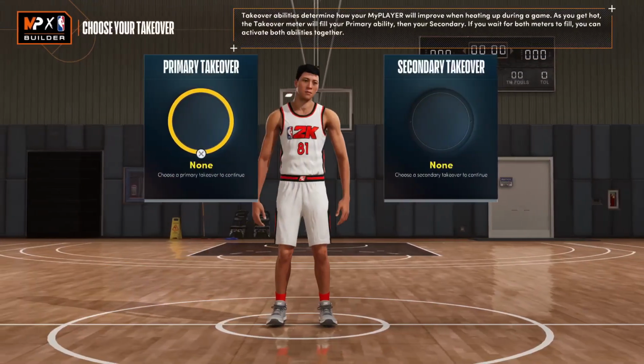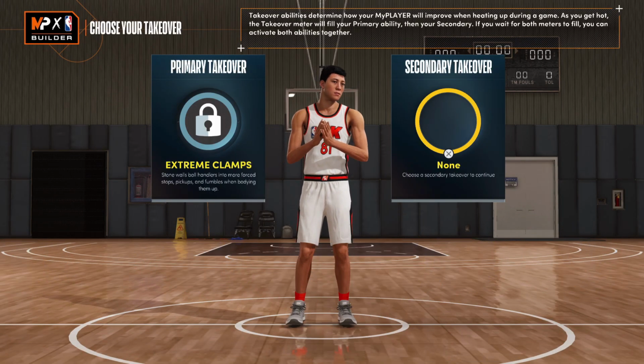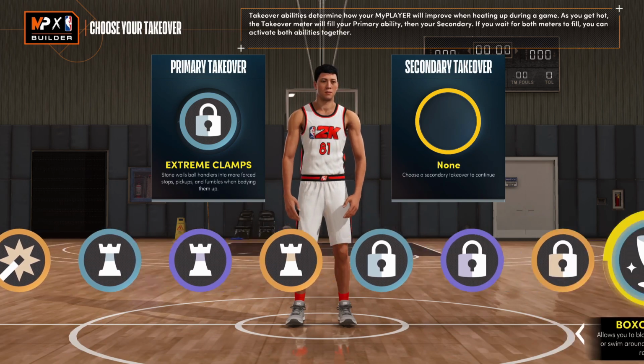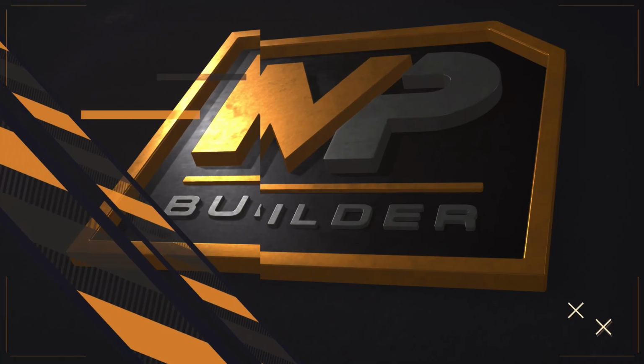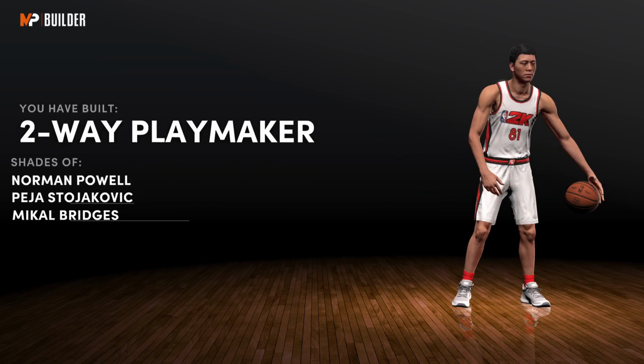Moving on to the takeovers. For the first takeover, of course, we're going with extreme clamps. And then for takeover number 2, you could go with one of these other lockdown takeovers. But honestly, let's just double up on extreme. And as you guys can see, I built a two-way playmaker. And honestly, as a name, this does kind of make sense.